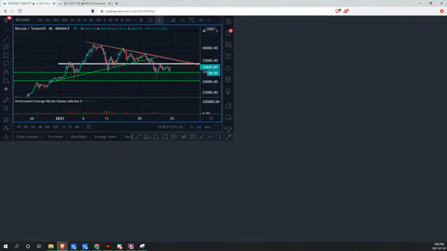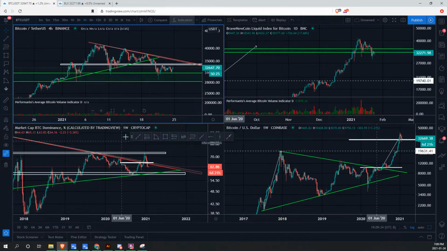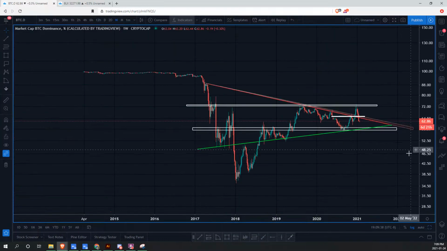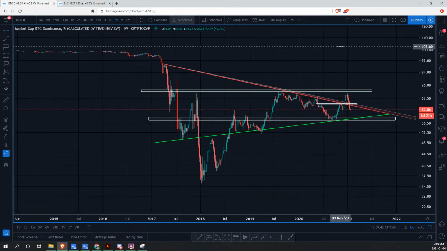Actually, what we will do is we haven't taken a look at the BTC Dominance in a little while, just because I do look at it very often, but we're not going to be diving too deep. But I like to stick to the large time frames for the BTC Dominance, just because you're not going to trade it. When you look at the smaller time frames, it doesn't look great, and it gives you a lot of perspective as to the speculative nature of the markets.